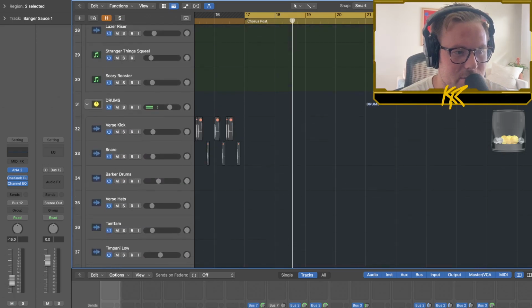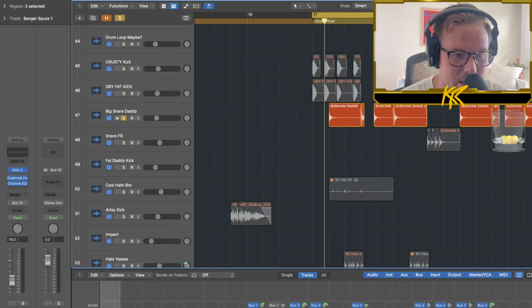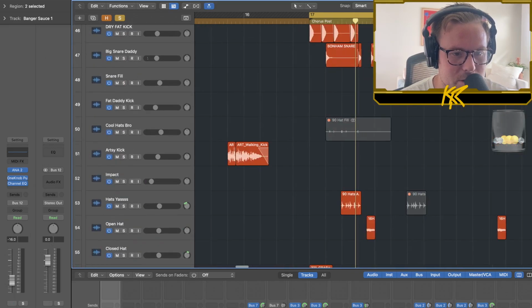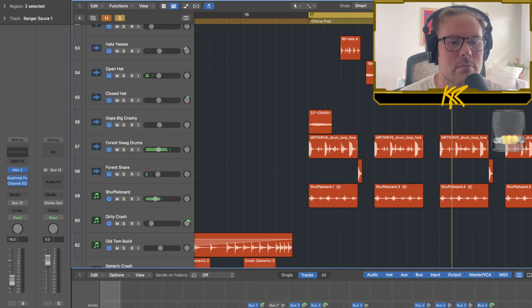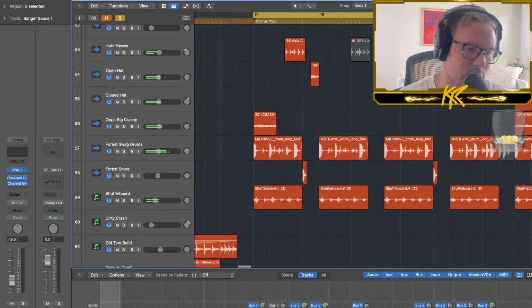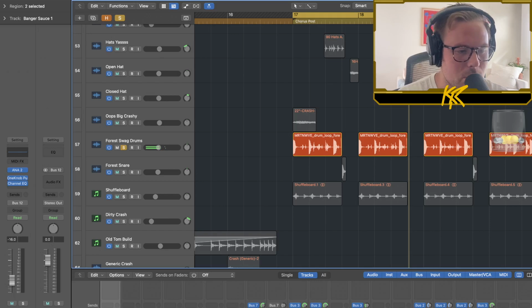This whole section is a lot of layering of one shots. I have this big snare daddy. It's that simple kick snare groove, but then I took some loops and just chopped them up. You can kind of see, I'll just solo the drums, but listen. And a lot of it, this Forest Swag drum, I feel like gives it a lot of its groove. Just that wah, wah, wah. It does so much more than if it didn't have it.